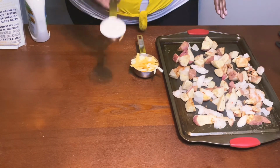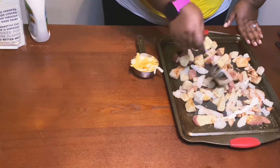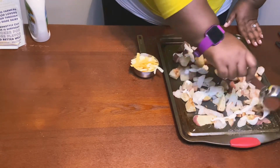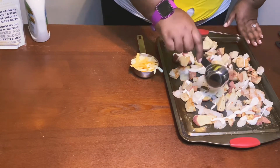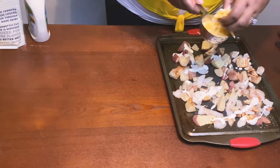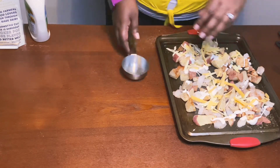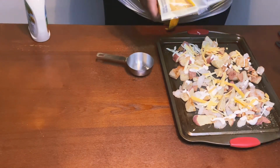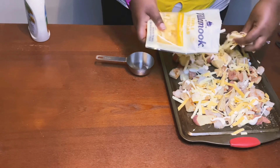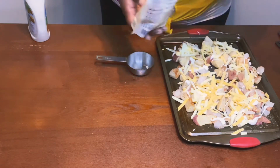And then I have a fourth of a cup of ranch that I'm just gonna drizzle over the potatoes. You can add more if you like ranch. And then I have a half a cup of the shredded cheese, but I may have to add some more. So I would say do about a cup of the cheese. I'm just gonna sprinkle some more cheese right on top. And like I said, you can add however much you desire. Should be good.